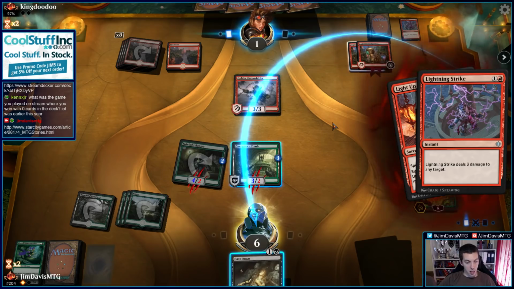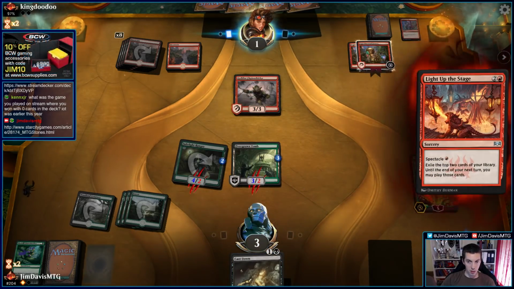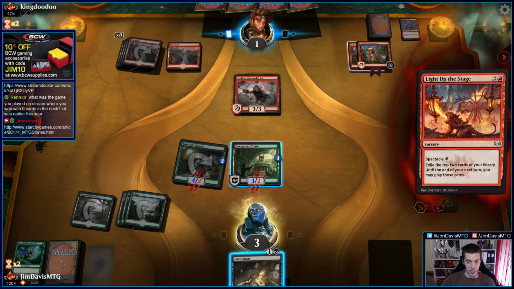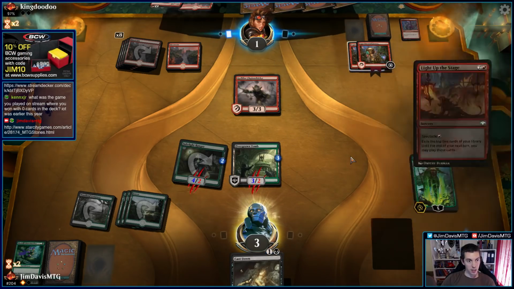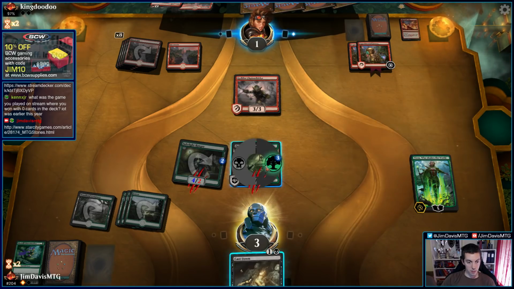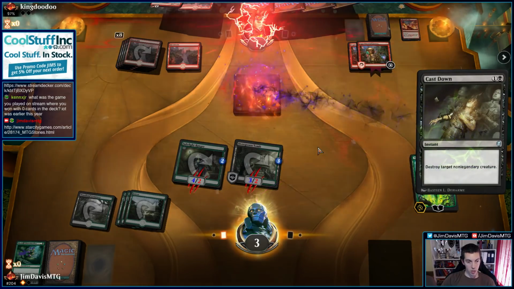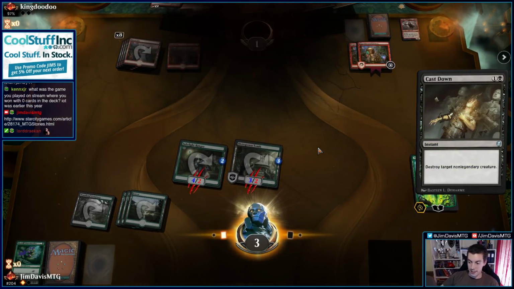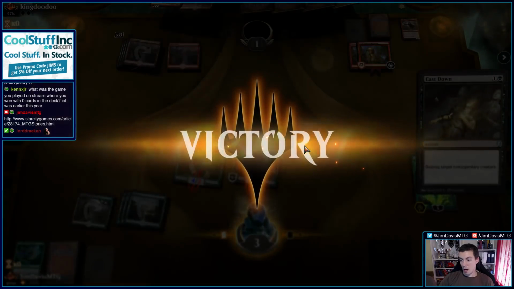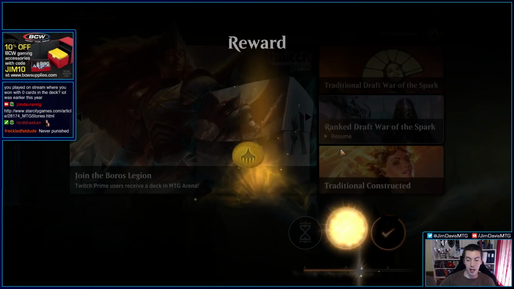Alright, light up a stage, lightning strike us in response. They have one mana left. So it has to be like land strike. Land lava coil. You're dead. We did it. Alright, lucky us. Jeez. That article's very, very fun though. Check it out. Alright, so we've won two matches now where it felt like we shouldn't have won either one of them. But I'll take it.